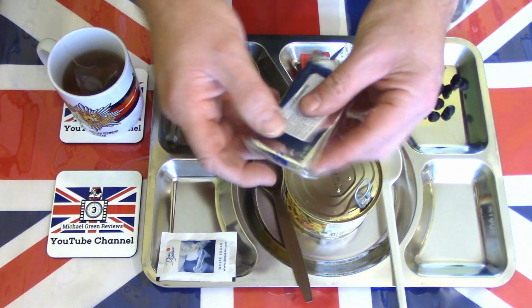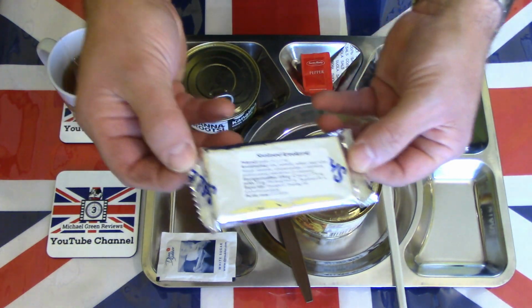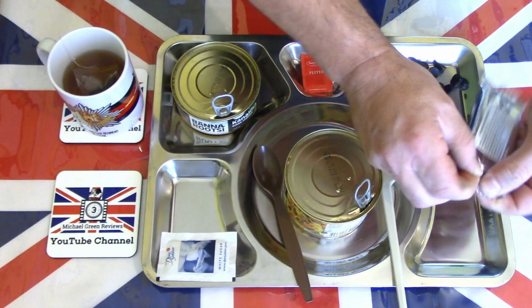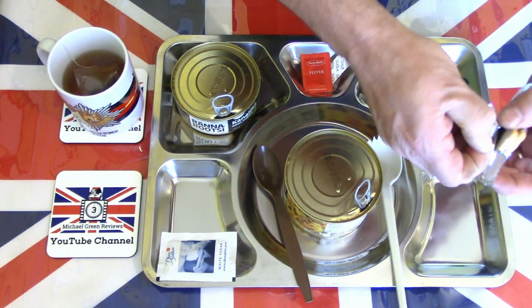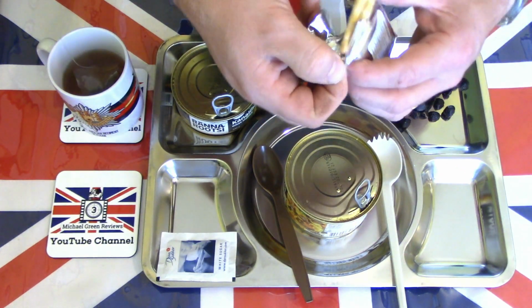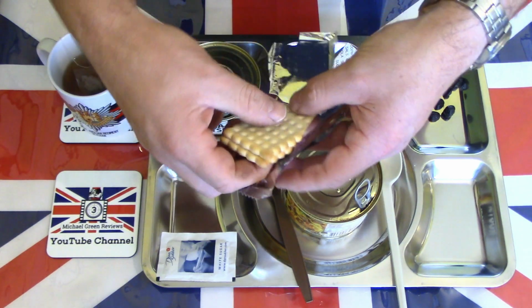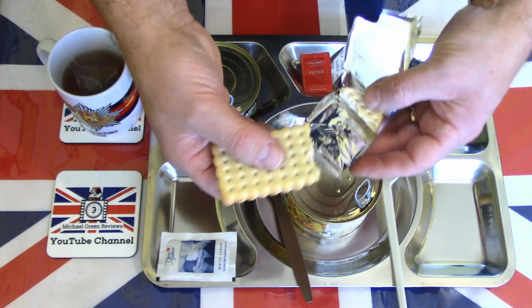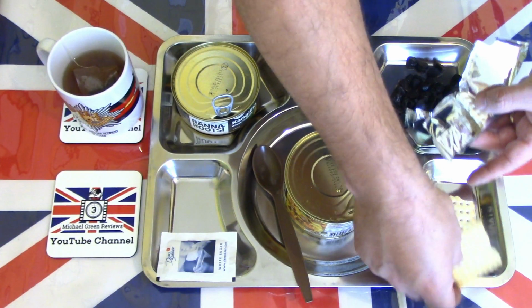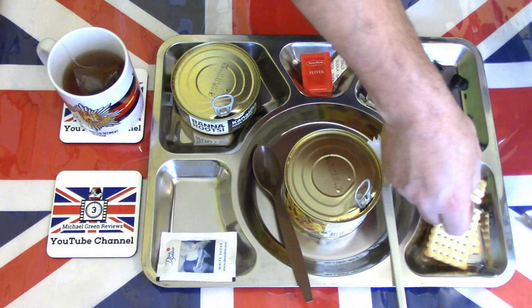And we'll go for the salt biscuits. Now, as I said earlier, these do look like they're exactly the same ones you get in the French packs. And they look just the same. I think they are the same. So a little bit of battle damage there, but generally not too bad for the lack of protection they had in there.